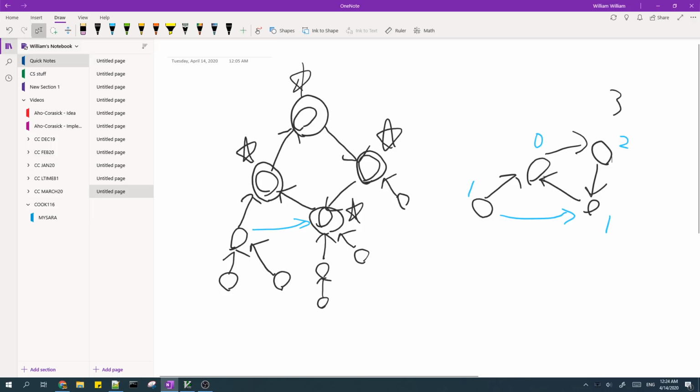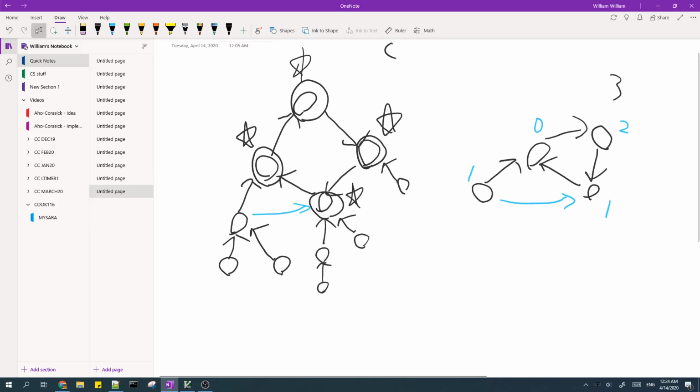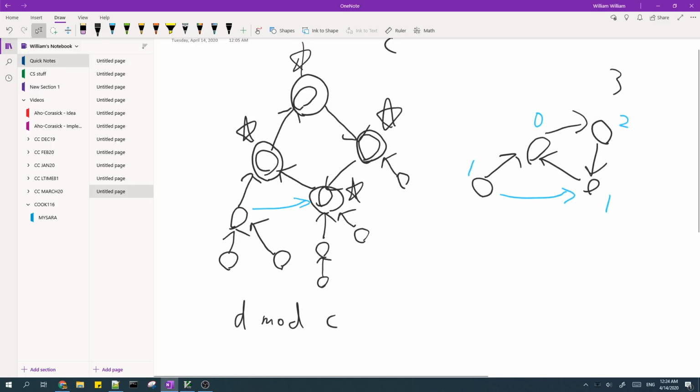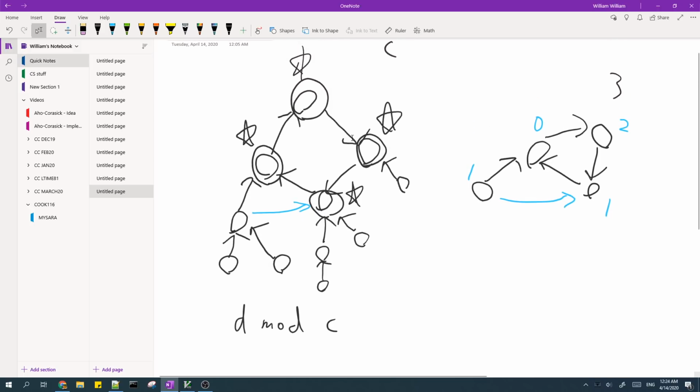let's say that the size of the cycle is C, then we'll number a node with D mod C, where D is the distance from the node to any node on the cycle.